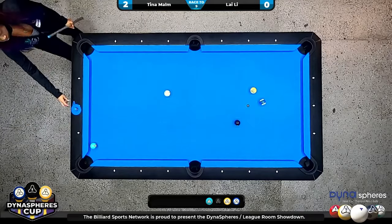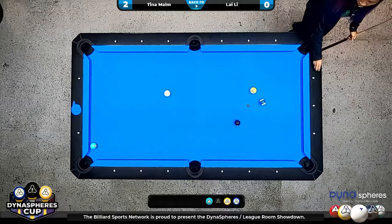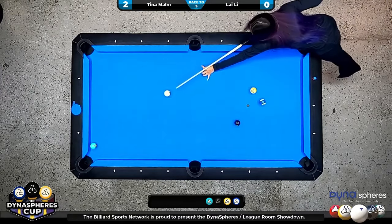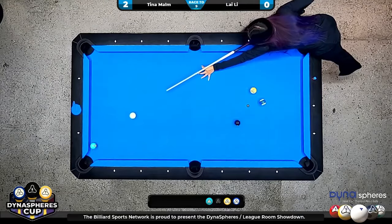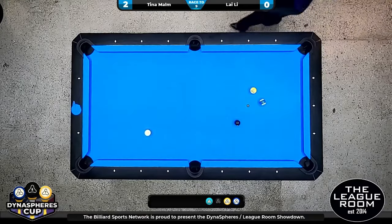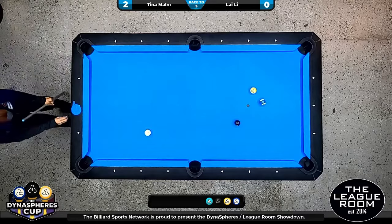Yeah, and the speed of the tables, definitely in her mind, they're coming one rail off. So it can be tough. I feel like that's one of those shots where when you and I were playing, you're like, that's just hit a dead ball. Yeah. I think Lai's still feeling it a little. She could have got a lot closer to the 8 ball there.